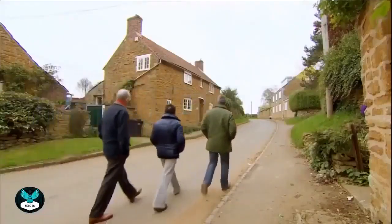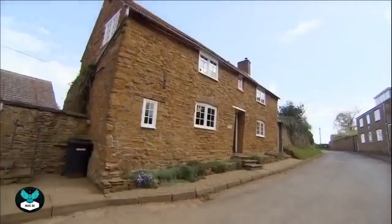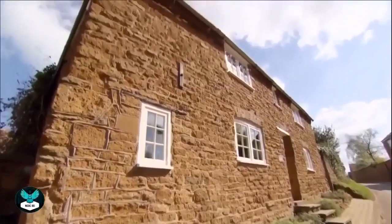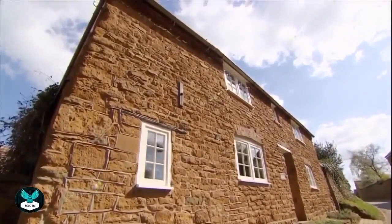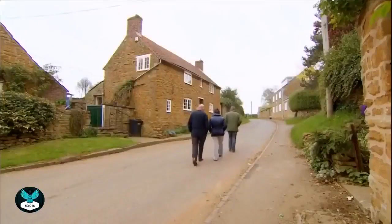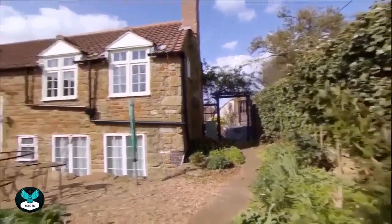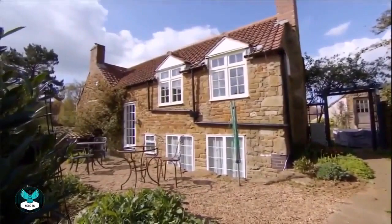Well, this is it. This is the mystery house. Oh, at long last. Wow. The waiting's over. You like? Oh, I love it. Very nice, isn't it? What is it about that one then? It's the symmetry of it. It looks absolutely immaculate. I love the windows, and that yellow stone is gorgeous. Shall we? Come and have a look. Please. Now, although it's not in Rutland, I'm pretty sure our buyers will like this house, because it's got everything they had on their wish list and more.